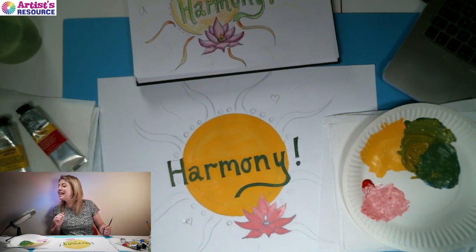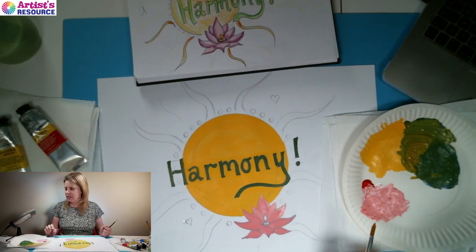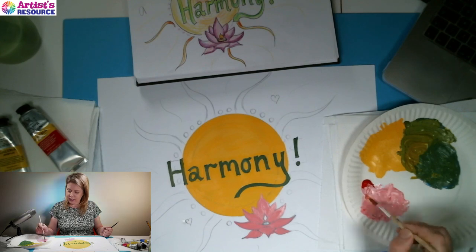Yes, painting my letters. Amazing, Ashley. Amazing. Are you doing green or a different colour? I've got to add another light green to that. Can't have it that flat.